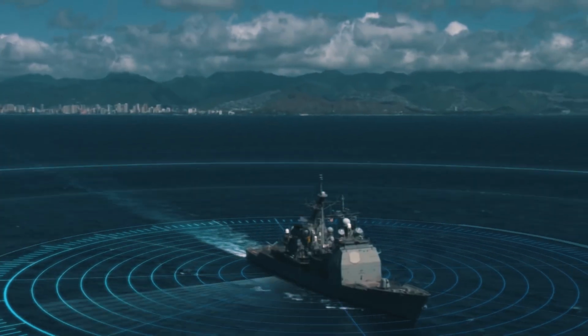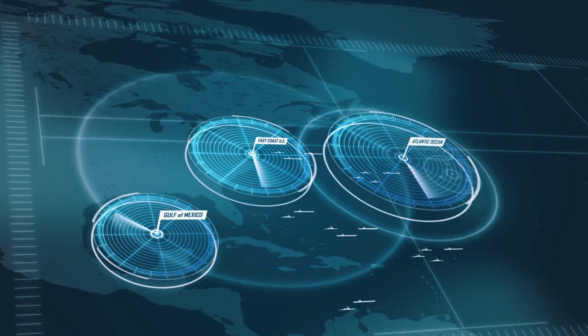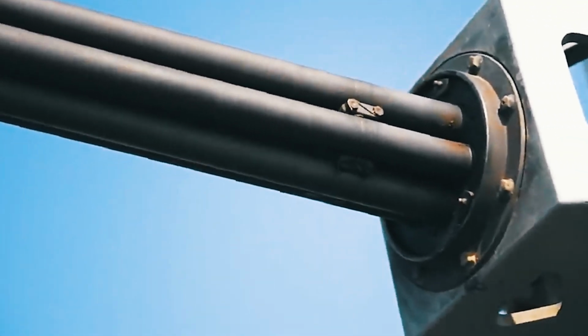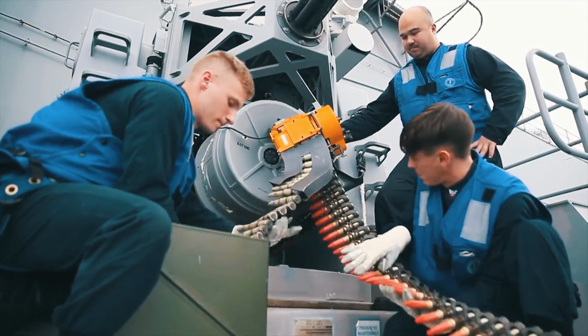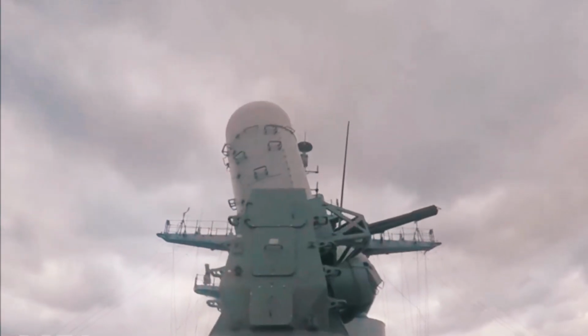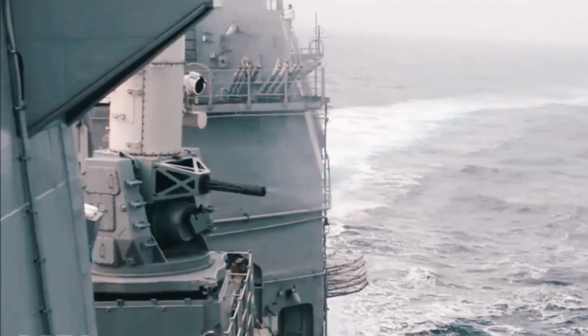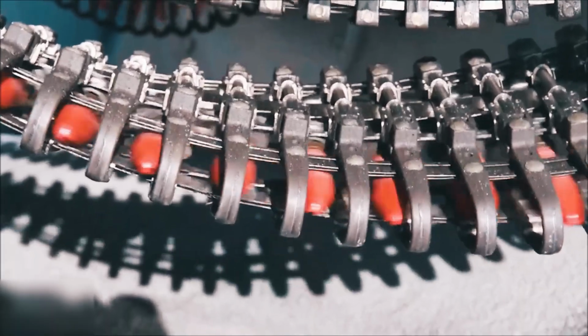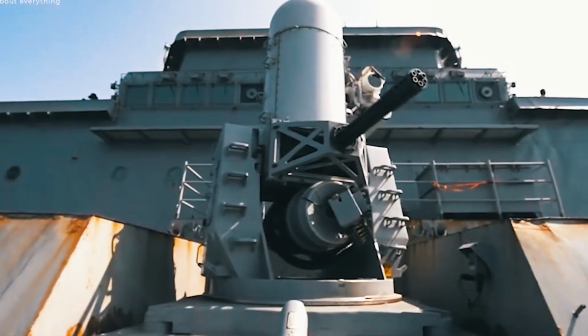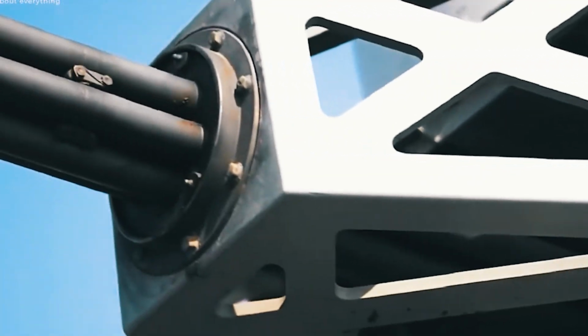Should the first 2 defensive layers do their jobs as designed, which they usually do, the Phalanx would hardly ever need to fire a single round. And this has been the case for the longest, until a few months ago with the Houthi missile flying towards USS Gravely. However, this maiden Phalanx action could have come sooner, much sooner. A fair number of close calls that called on the intervention of the Phalanx have occurred, but surprisingly, they all never ended in a kill.